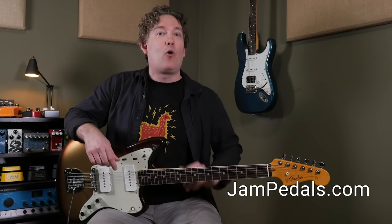Well, there's your look at the Delay Llama Mk. 3, quite the Goldilocks pedal. It's still compact, but it has a lot of features like you just saw. You could check it out and a whole range of analog effects from JAM at jampedals.com.